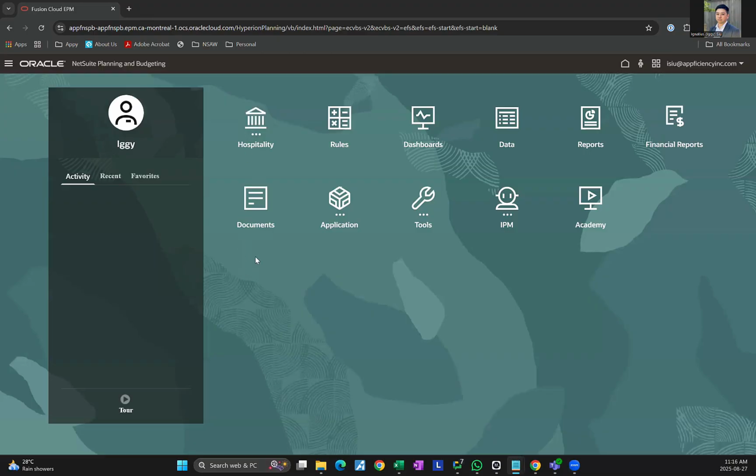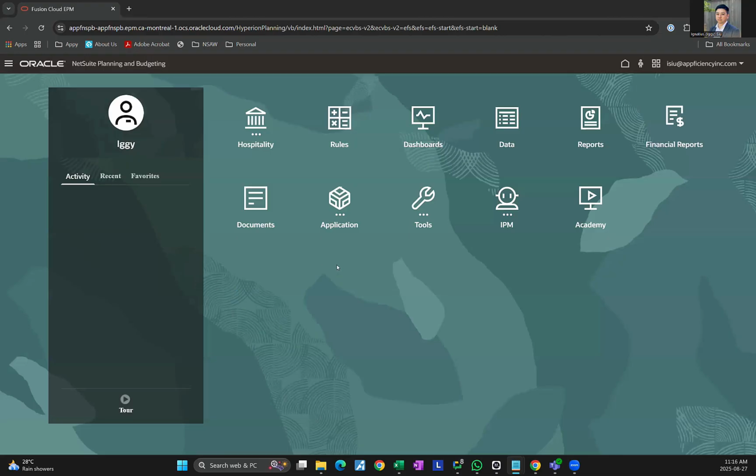For the hospitality industry, USALI is the reporting standard, and it requires detailed operating data to support the KPIs. And this is what NSPB can provide you as well. So not just getting the data from NetSuite, but you can also provide these operating data to NSPB so that it can take your operating data and put it into the KPI calculation to provide you with the data that you required on your reports.